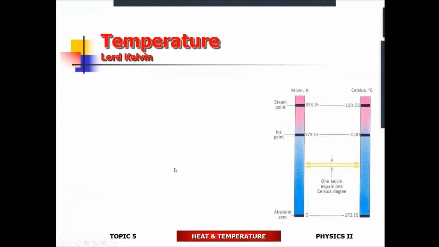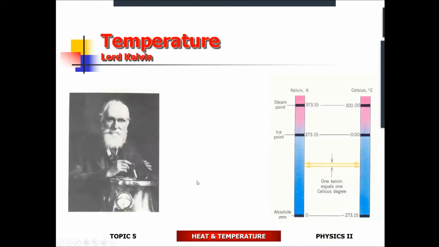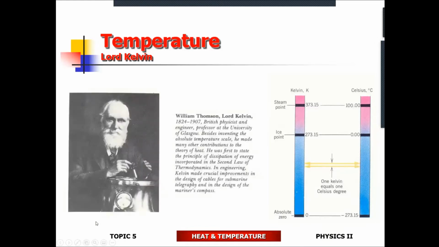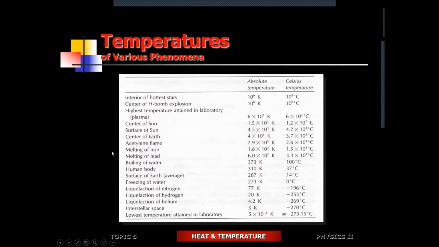All right, so there's an interesting thing here that we will explore a little bit. The Kelvin temperature scale has the lowest temperature at absolute zero. Absolute zero refers to 0 Kelvin, and it is so named by this guy. His name is Lord Kelvin. His actual name is William Thomson, Lord Kelvin. And it's taken to be 0 Kelvin.